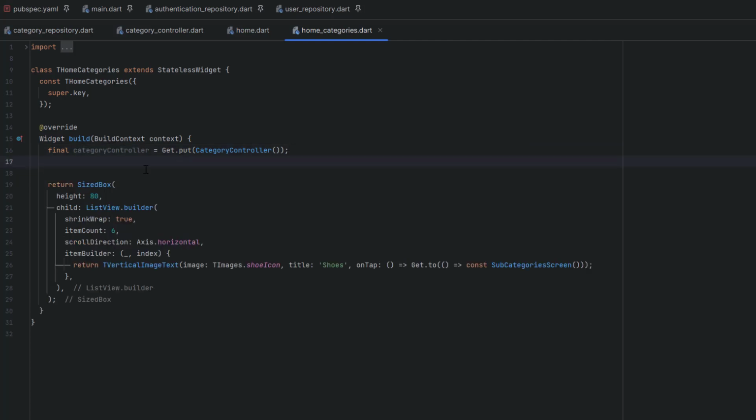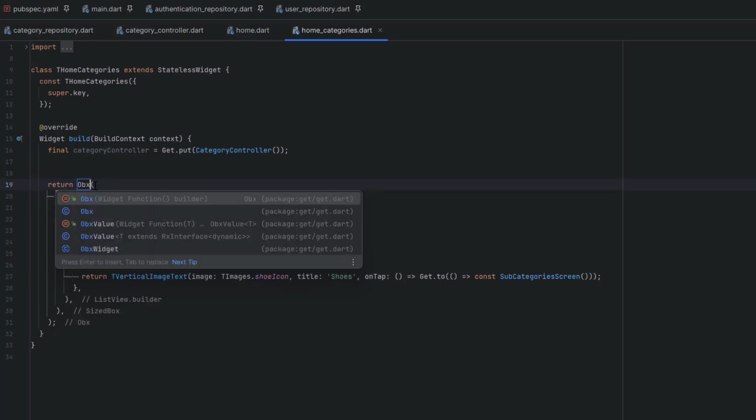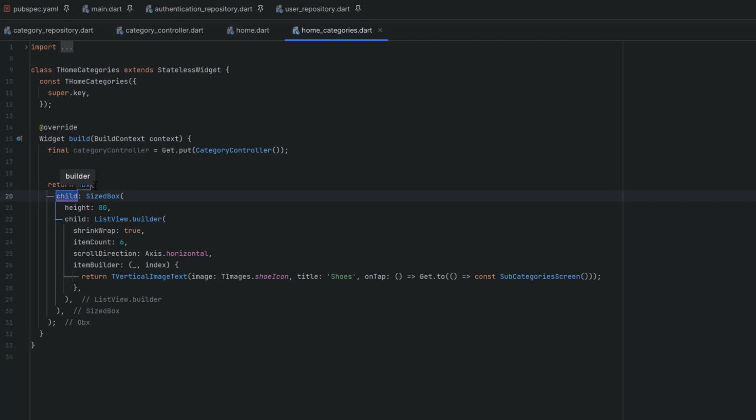Now to use this category controller and to use that list, we want to make sure that first the loader should be started, and when that loader is completed, our design should redraw itself without using a stateful widget, using GetX to display all the categories that are being fetched. Later on we will also learn how to use the future builder, but because we are not using a future method over here, we have to first wrap this sized box into the Obx widget. This widget is going to redraw its state whenever those obs variables are changed.